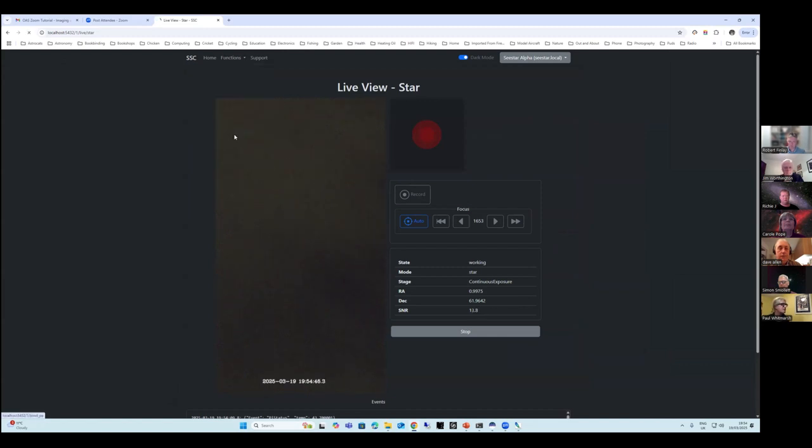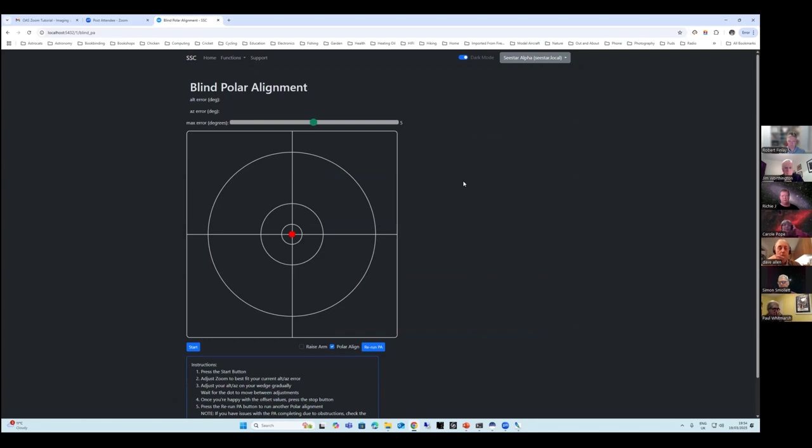You do have a blind polar alignment option with the Seestar ALP. So if you can't even see Polaris, there's a function in here: if you enable the advanced features within Seestar ALP, it gives you this blind polar alignment option, and it'll tell you how far you're off, whether you need to move it in azimuth or altitude, until you get pretty much close to polar alignment.